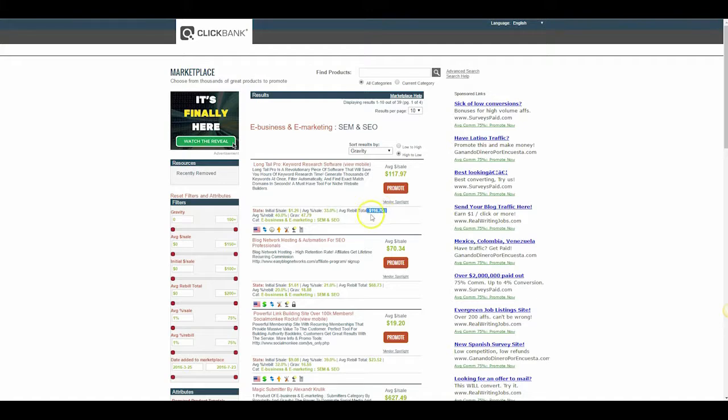And since those $1 trials are proven to work so darn well, the majority of customers stay the duration of the trial and then end up sticking with the product for at least 1 or 2 billing cycles, if not more. No wonder it has such a high gravity rating. There's no question that a product like this would be a good product to promote.